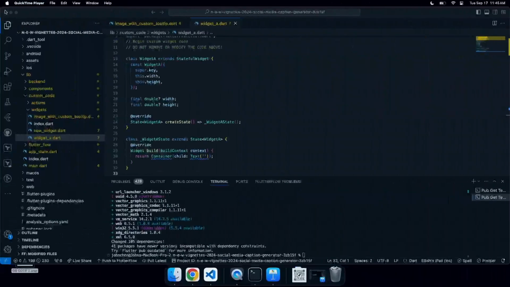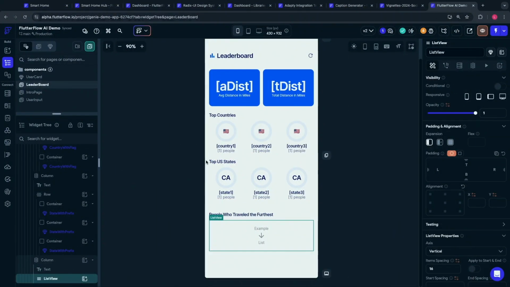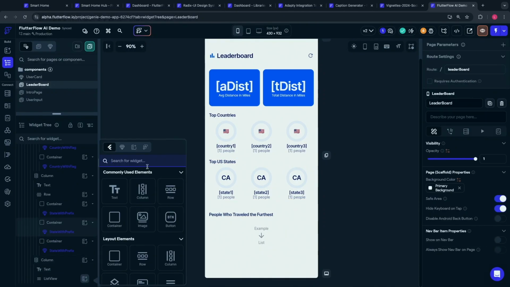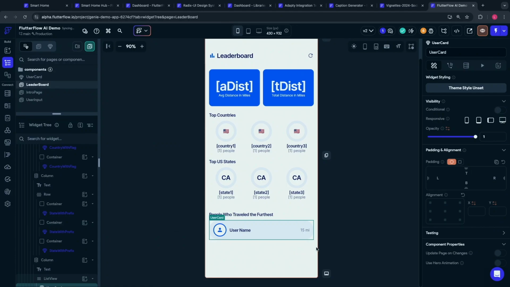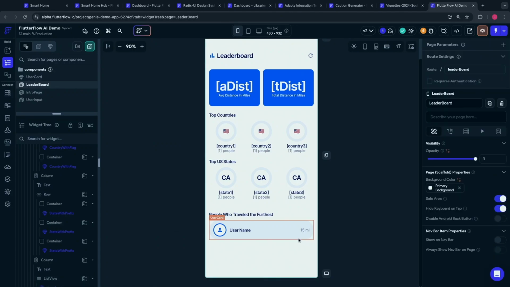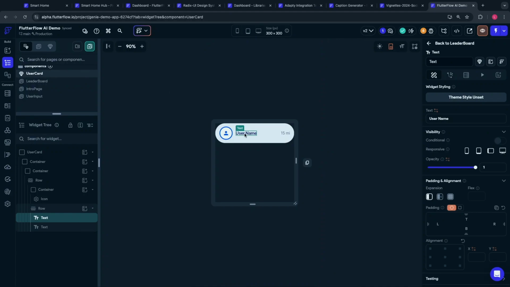Now let's go back to the demo. Okay, I just added this component. I'm going to add it to the list view. Okay, this actually looks pretty good. But I don't think this will work yet because this text is static.